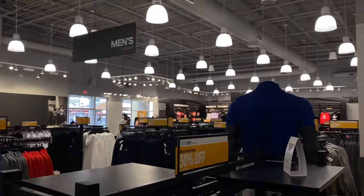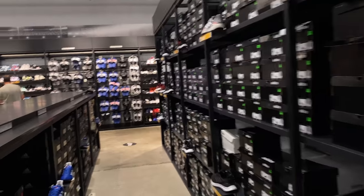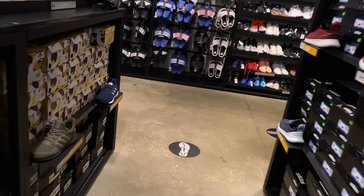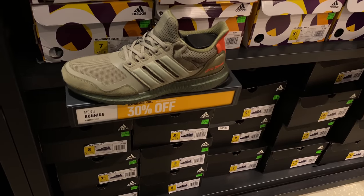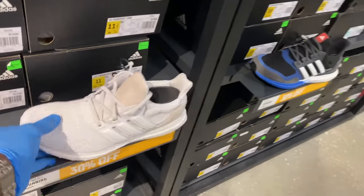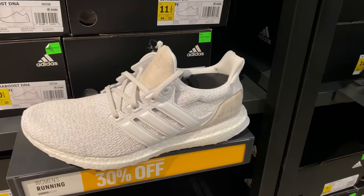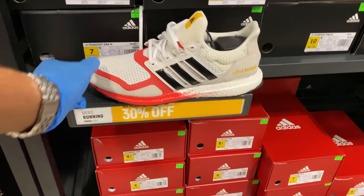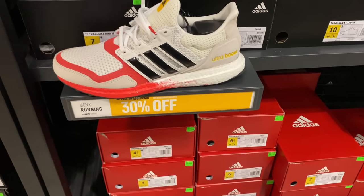Yo, there's nobody in this store. No one. It's dead in here and the music is blasting. I don't see any Boost in this aisle. Up in the corner — the good old thumbnail shoe. I did like this Ultra Boost — $180 with 30% off. Now we're seeing Ultra Boost DNA in white with a little bit of tan, a little khaki. I like that. More DNA colorways as well — I like that one too. More DNA with 30% off — cool. I like how they changed tones toward the back heel of the shoe.